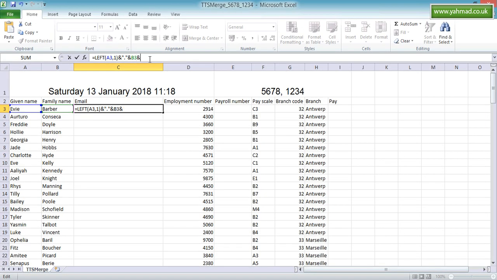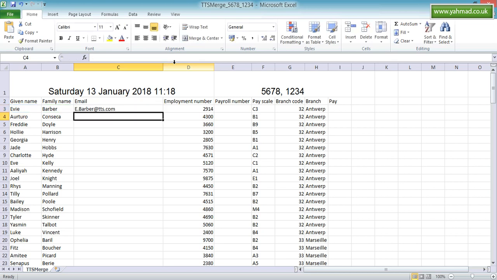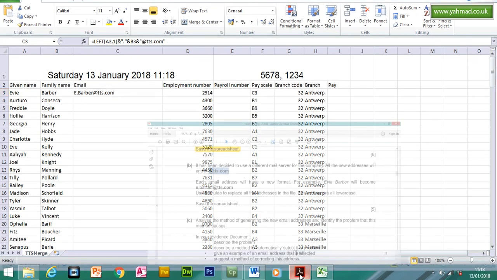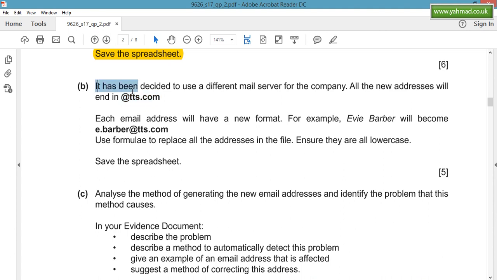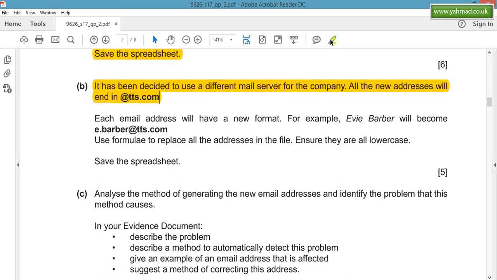So again, we're going to use and in speech marks. Just going to copy and paste that information. So @tts.com, close the speech marks, and if I press enter, you'll see we have the correct email address. Okay, so we've completed this part.